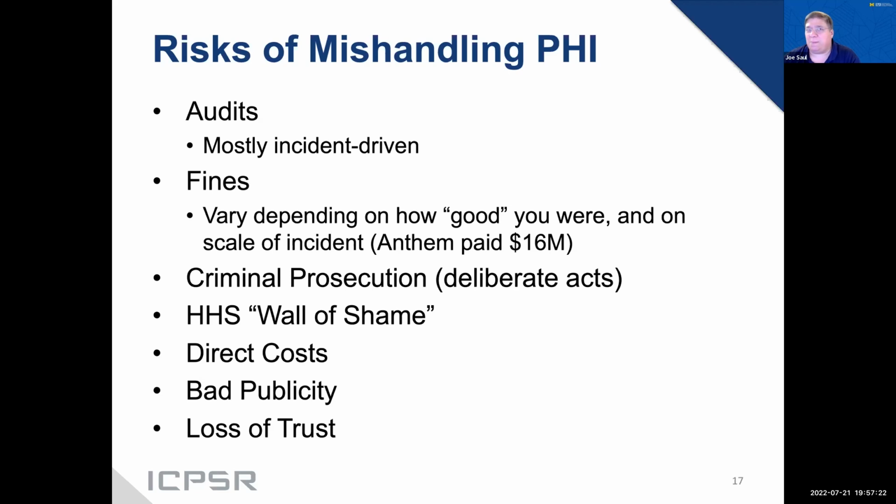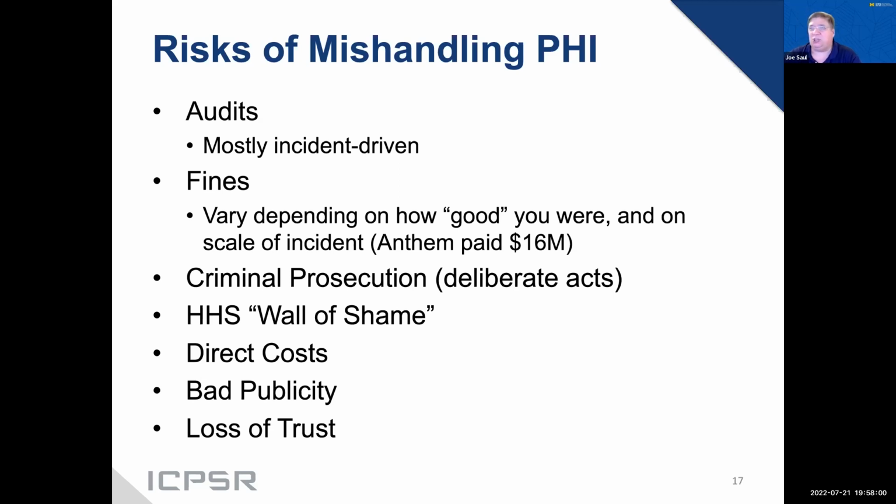Do people do deliberate bad acts with HIPAA? They do. Sometimes they remove data to use for commercial gain. Sometimes they look other people up to blackmail them, or because they don't like a coworker, that kind of thing. And it happens. The HHS agency maintains a website that we call the Wall of Shame. That's Health and Human Services, by the way, where they list different incidents where they've issued fines. So there's publicity. Direct costs of paying to fix a security incident, as you probably read elsewhere, can be high.